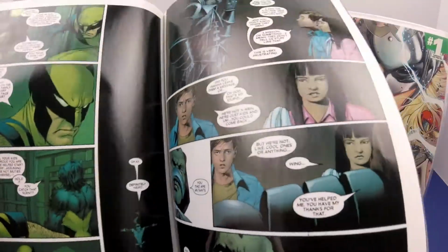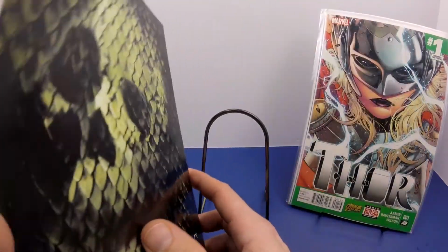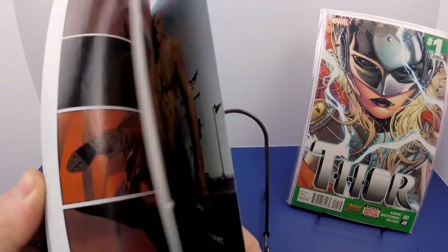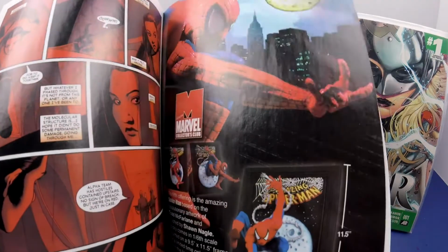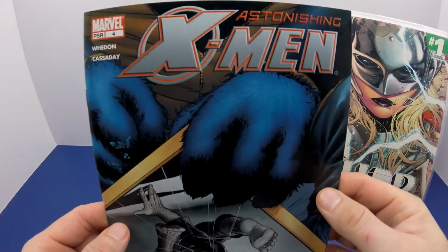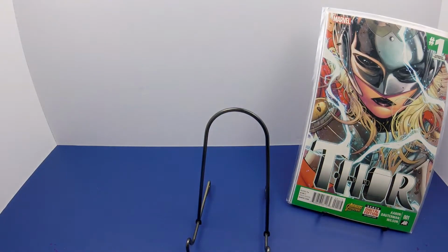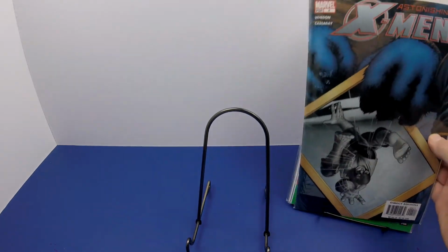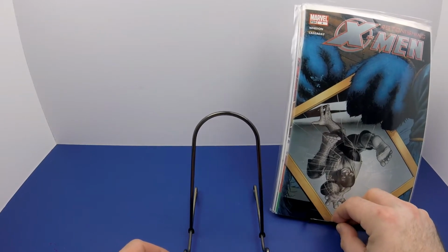I believe the character's name is Armor. It's eluding me right this moment. I think it's Armor. At any rate, that's her first appearance. That's a goofy looking cover, you know. But Astonishing X-Men number 4. I think it's cool when you find something in the $1, $2, $3, 50-cent bins where you get a cool book, but you know, I don't know that it's a spec book, but it could be worth something someday. I mean, it's worth a couple dollars.